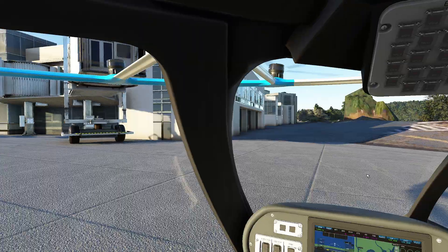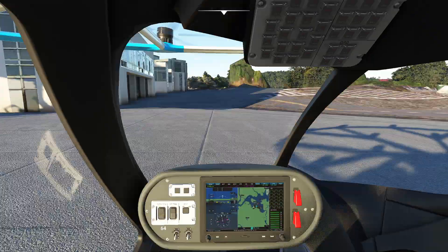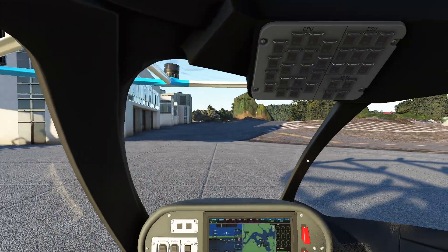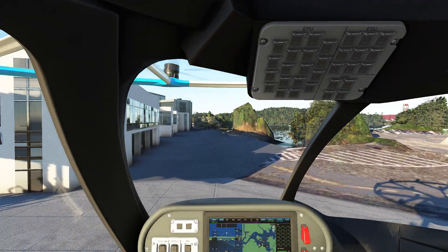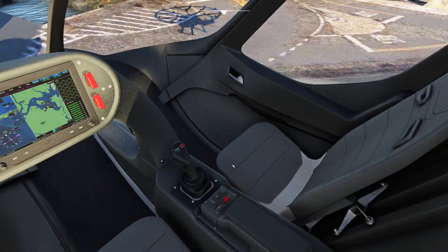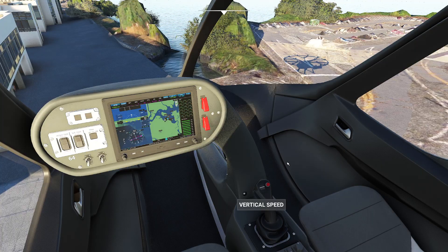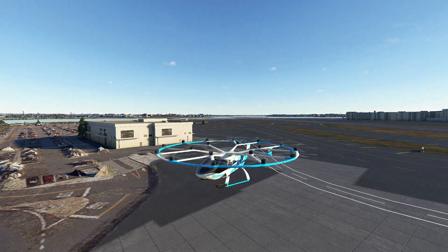Let's go ahead and give this thing a try. Looking out the window to confirm left and right — we're at LaGuardia here, flying over a big junkyard to our side. I'm going to gently push to the 75% position, and the entire helicopter will basically sit here and gently lift up on its skids. Then we smoothly push past the 75% point and the entire platform will start raising itself off the ground. Once we're confirmed airborne and everything's looking good, I'll put the vertical speed in the neutral position to basically hold us here. Popping to the outside view, you can see we're just sort of chilling.